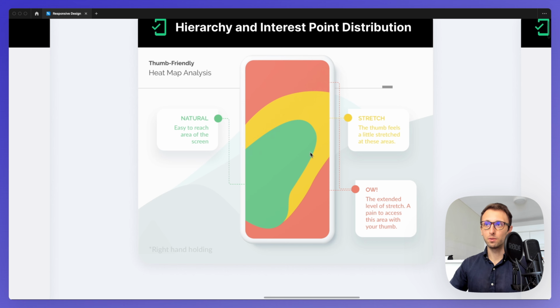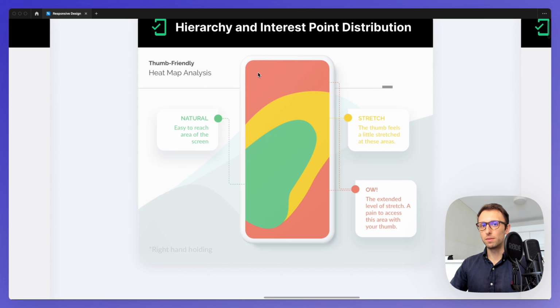So, for example, this area here is very easy to reach with your thumb finger, while these areas here on the top or even on the far bottom will require the user to use their other hand in order to click on, for example, a top level menu or an icon on the top part.